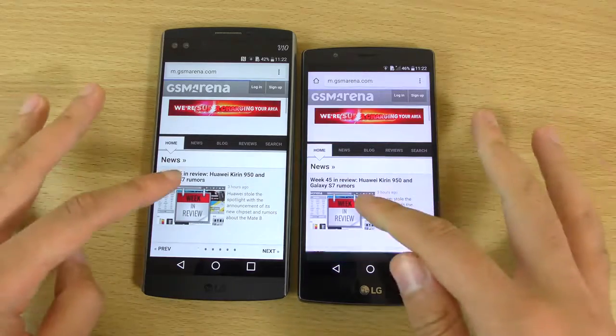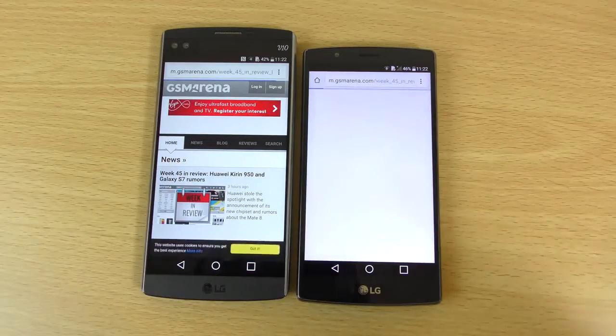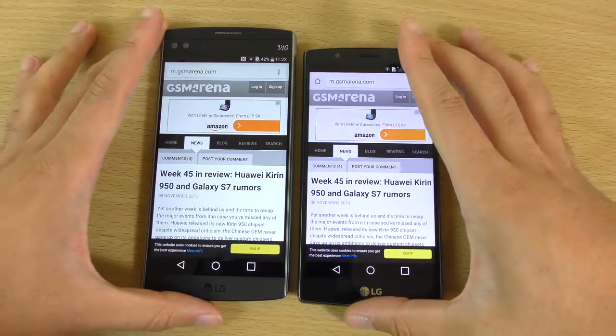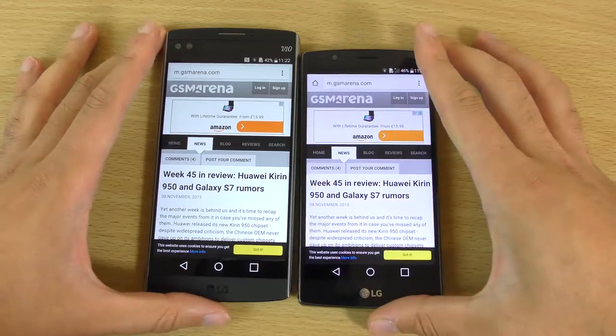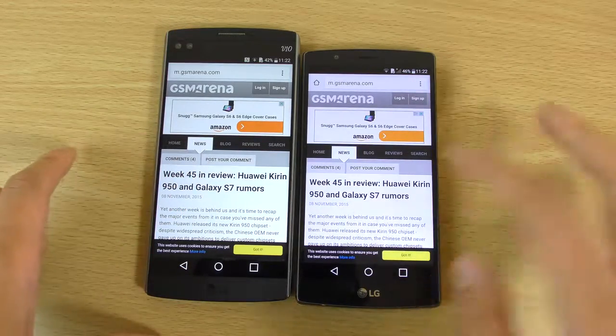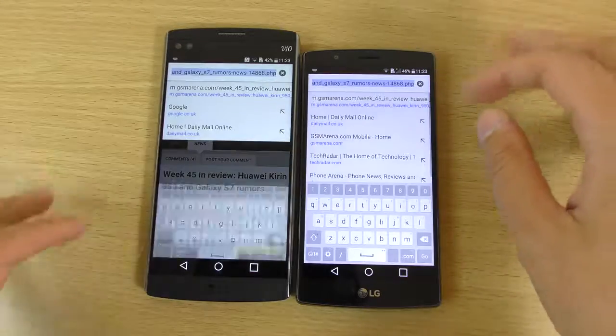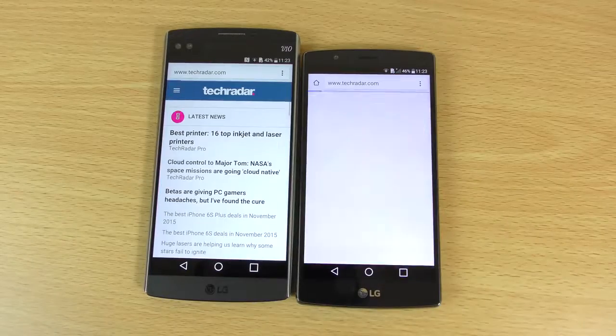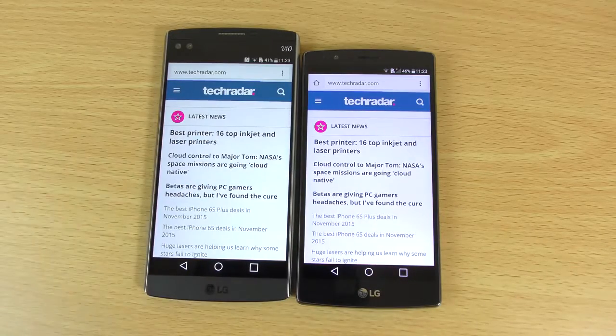G4 again. Wow, this would be a shocker. The displays look a little bit different as well in terms of the colour. Don't know if you can make it out on camera, but this one looks a little bit warmer compared to the cooler G4. So interesting to note. Quick hit here on the left this time.